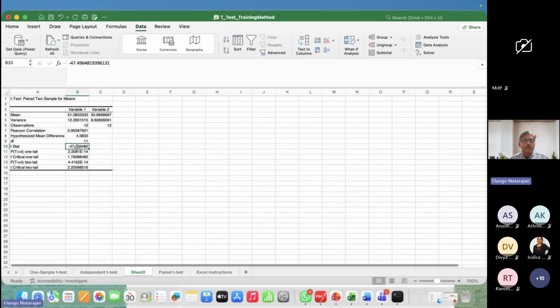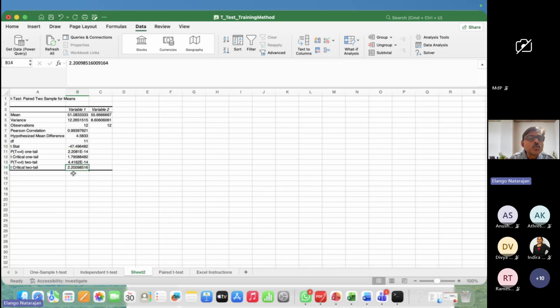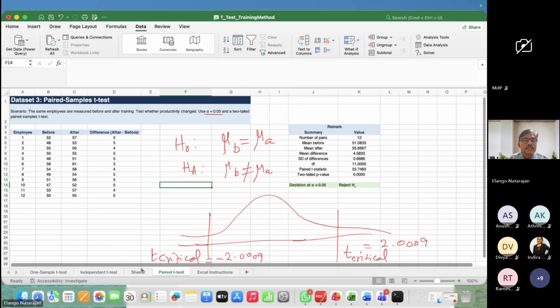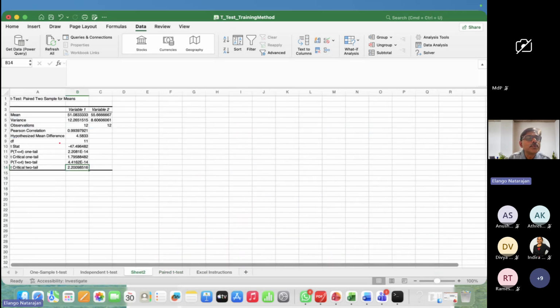So as I told you here, for the paired t-test, your critical two-tail value is 2.2009. This is the critical value, 2.2009. This is minus 2.2009. What is the value you have got?